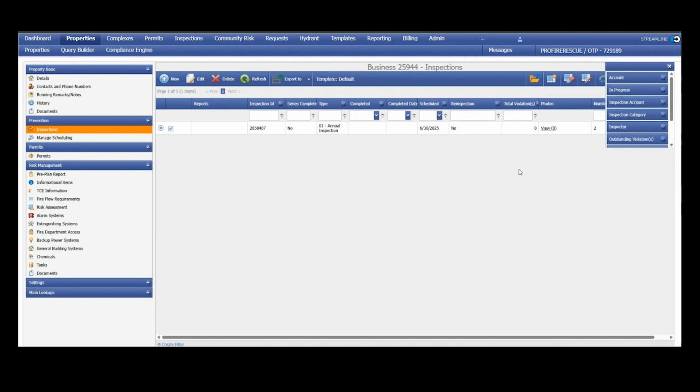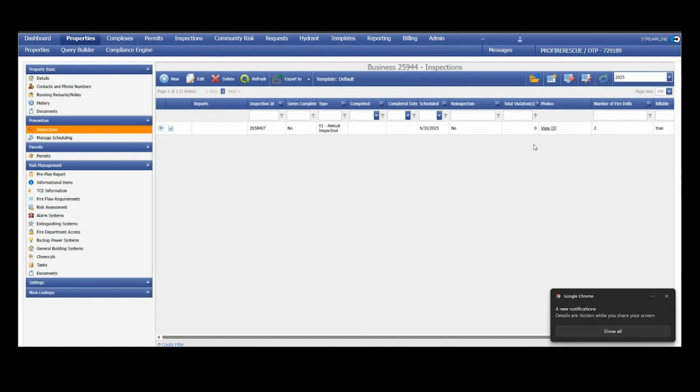Now, specifically, anytime you make a change to a property occupancy user-defined field, it's going to be saved within the properties areas we just saw and be the same forever, up until a change is made, of course. But for these inspection value fields, these are going to be per inspection. So do keep that in mind. If you set up a question like a true or false for, is there an elevator? Well, if you set that up for an inspection question, that's going to show up every time for your guys. So that might be better for the property user-defined fields. But for something like, hey, how many fire drills have there been since our last inspection?